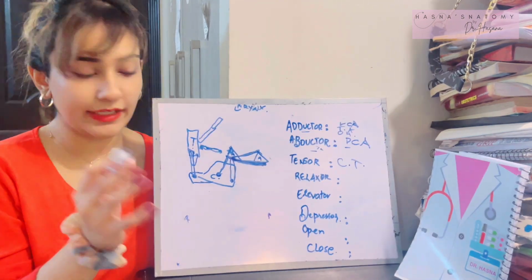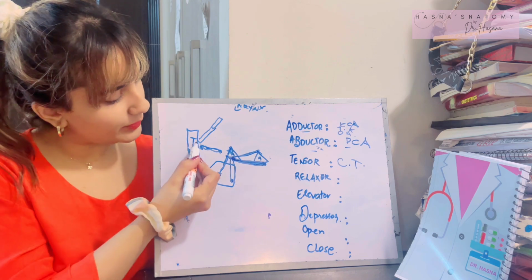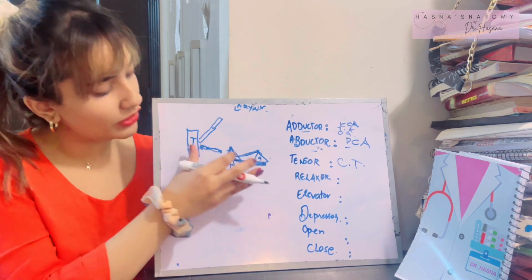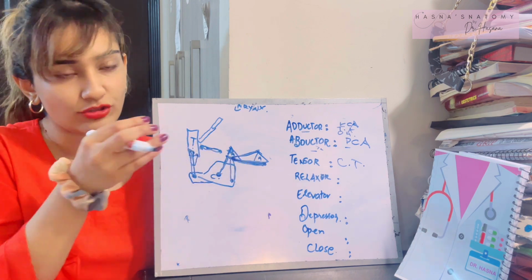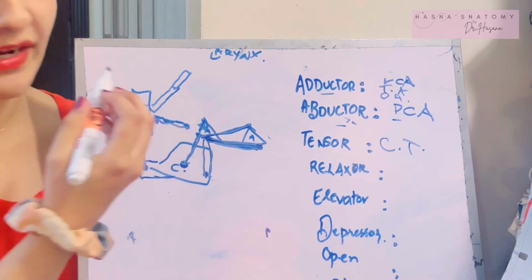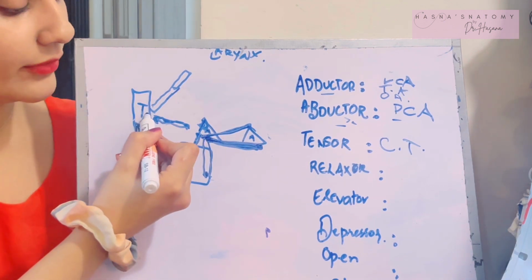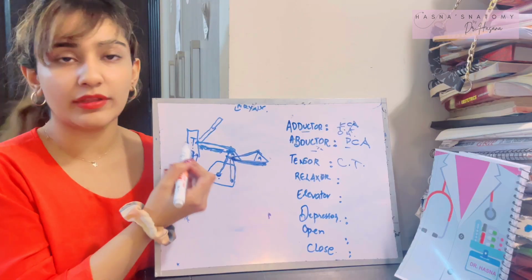So obviously we'll need a muscle to perform the opposite of cricothyroid. If this is pulling it downwards, we need something to pull the thyroid cartilage towards the larynx, like basically causing compression of the larynx so that the tension of the vocal cords is released. And what muscle better to do that than something running from the thyroid to the arytenoid cartilage? What do you think the muscle will be called?